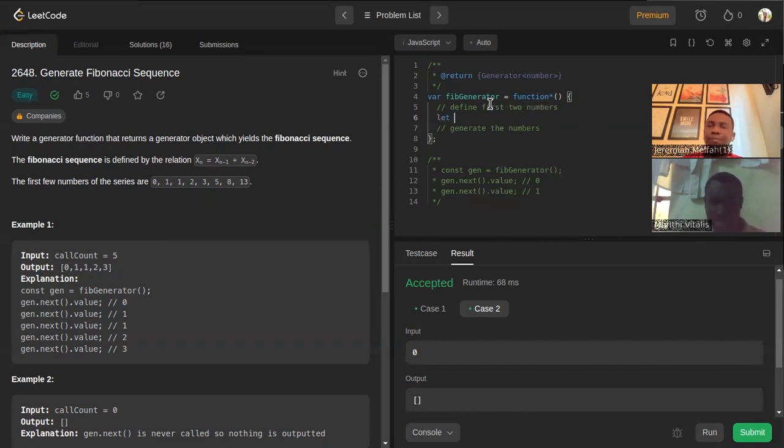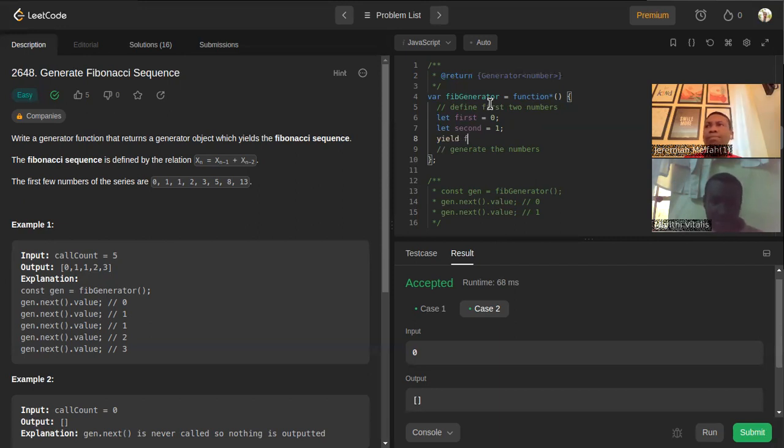Let the first be 0, and the second be 1. Now what's different here, since you're using expressions, is that to output these numbers we have to yield, not return.